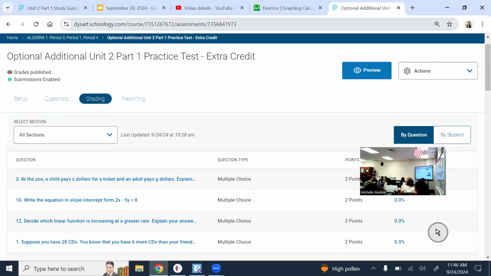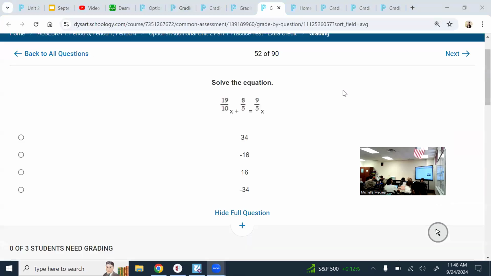So the optional one is different practically every time you take it. That's why that one's a really good indicator to see how you'll do on the test. Let me find it, because there's a bunch of different numbers. So this one's on the optional one. Again, it's different every time you take it. So not all of you might see this one, but you need to be able to solve problems similar to it. And the tricky part with this one is that there are fractions.